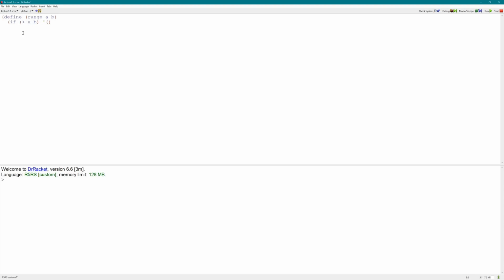Now, in the recursive case, we need something that moves us towards this base case, and as I mentioned before, this is going to be our initial value. Then we'll have some sort of increment, so we'll call the range function with A plus 1. A is going to get bigger each time, and B can just stay the way it was. It's always just going to be the upper bound. So this gives us our initial value, an increment towards some sort of end condition, and the result when we get to that end condition is an empty list. This gives us most of the engine of this function.